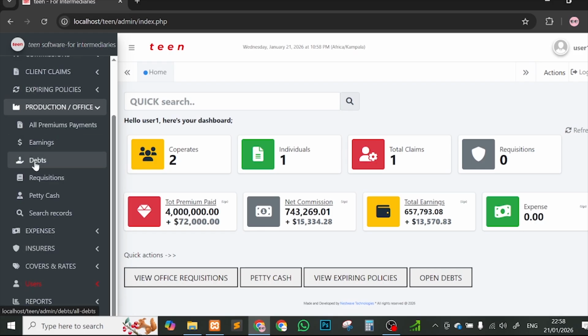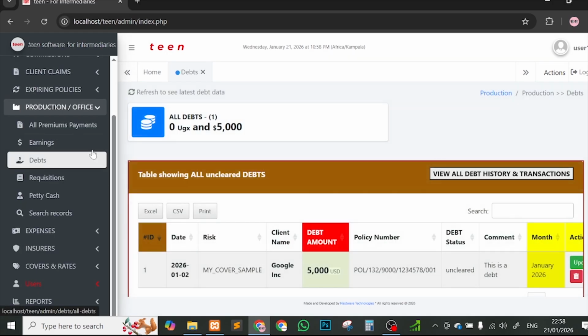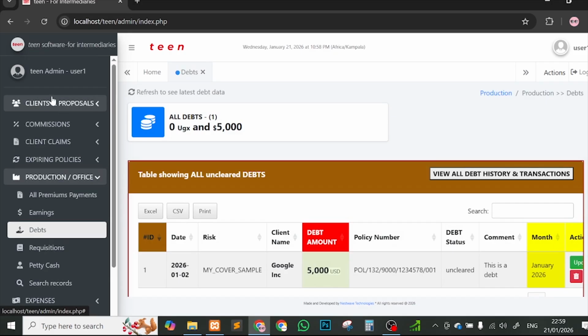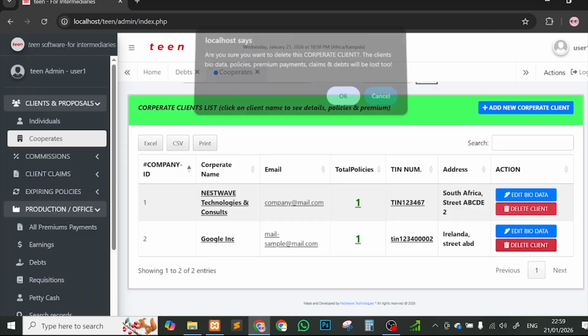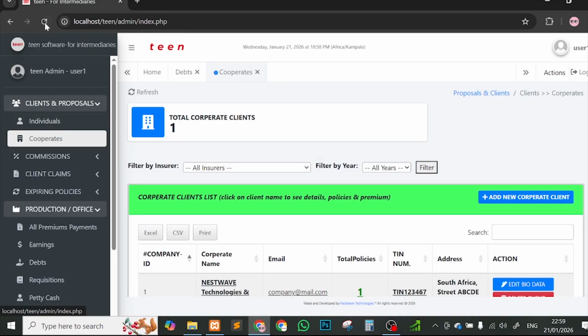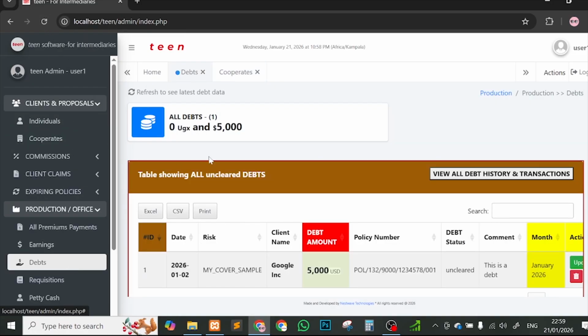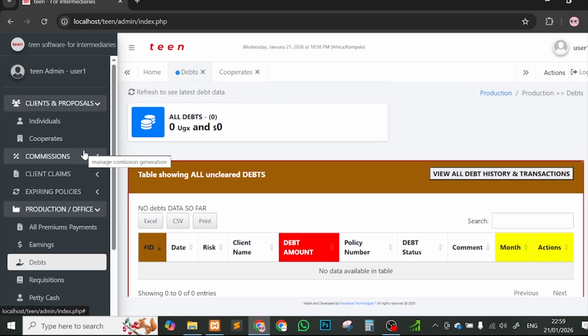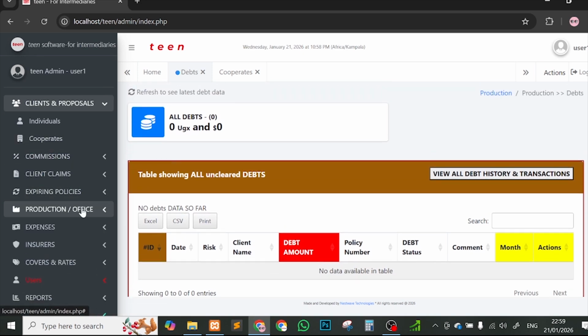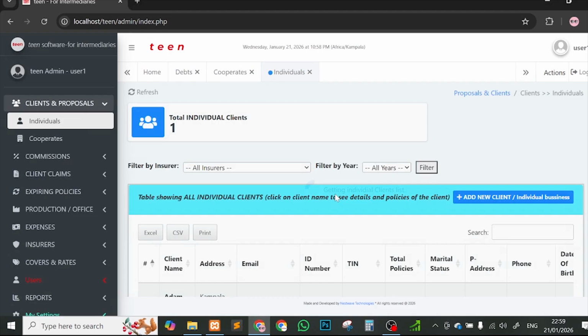So if I go to dates, I told you let me try to delete this so that they go with all their details, so that I do it again. Right, so if I come back to dates, let me refresh to see if I have no date at all. What I'm going to do, still I'm going to add a new client, but instead of adding a new client, I can actually use the older ones.